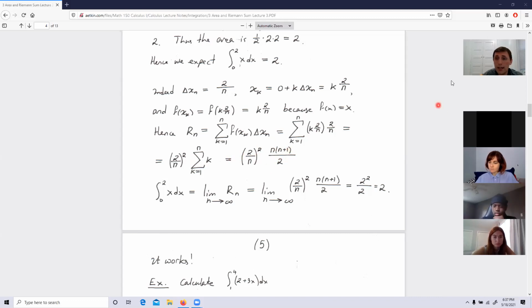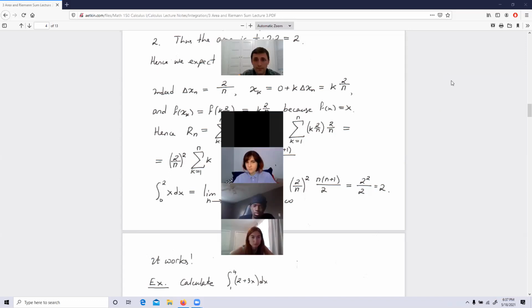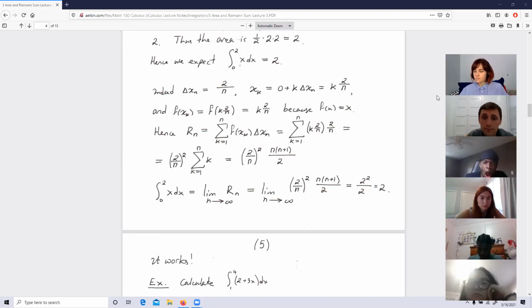I now take n to infinity because the idea is the number of blocks I should have should be very large. So in the limit as n goes to infinity, what does it reduce to? You see, guys? It reduces to, take the limit. What survives? What's the only important thing? Think in the box, I call it. So it's 2 squared times n squared on the numerator, 2 over n squared on the denominator. So what survives is 2 squared over 2, and the result is 2.